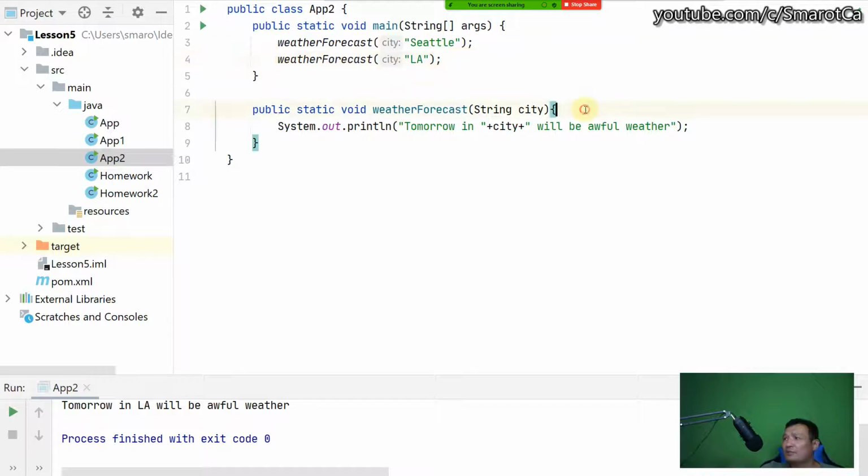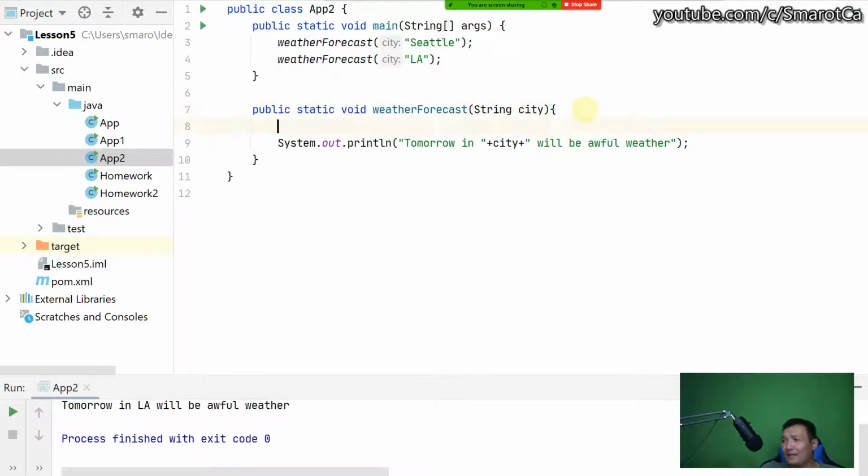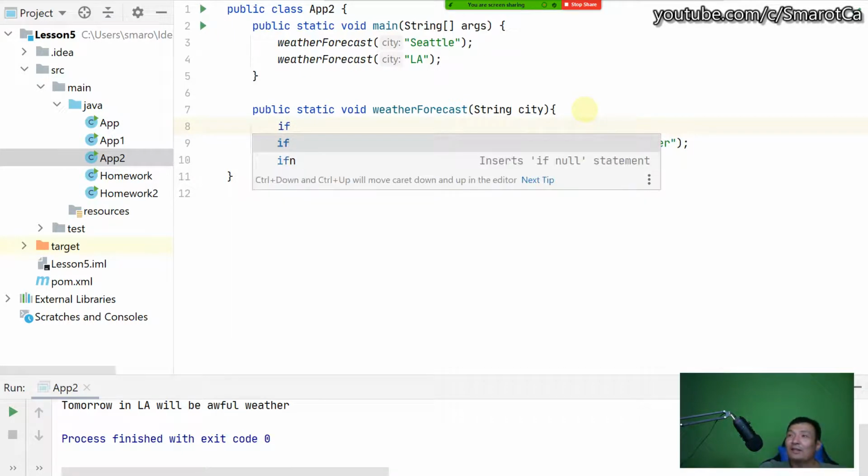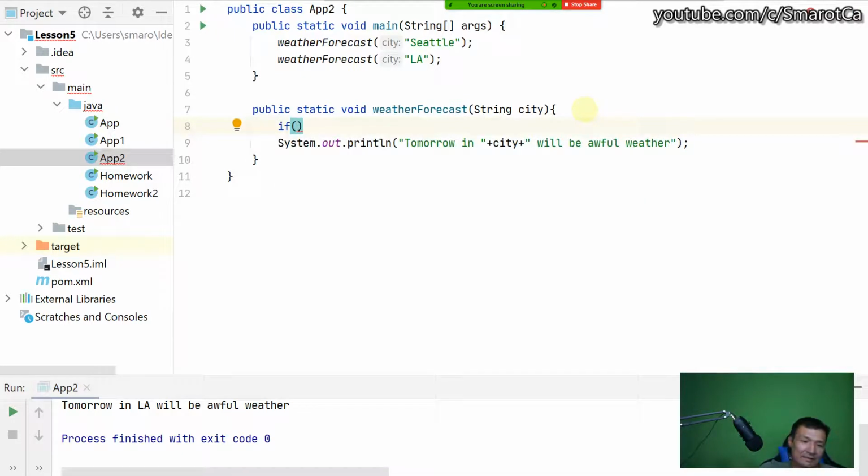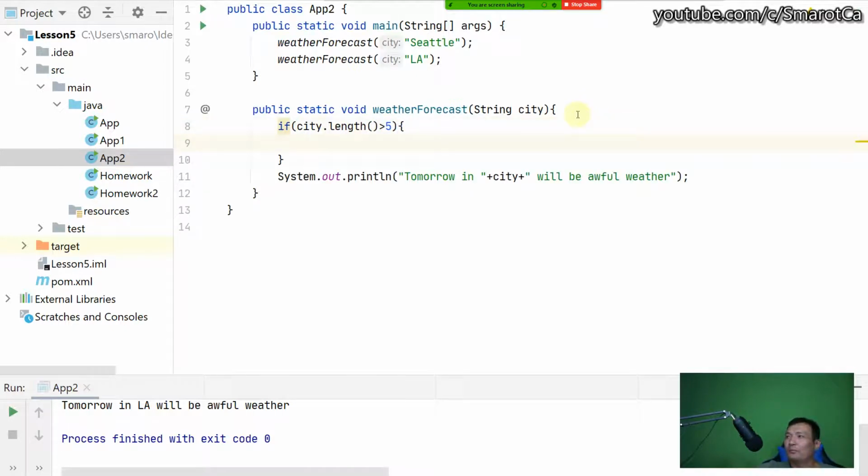And let's add some mechanic to my function. For example, if the city name length is bigger than 5 letters, it will be awful weather.